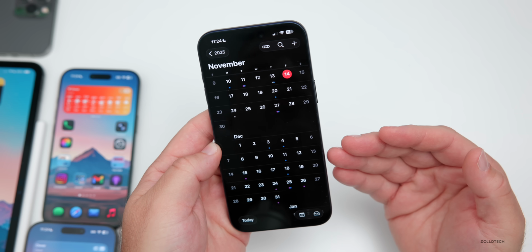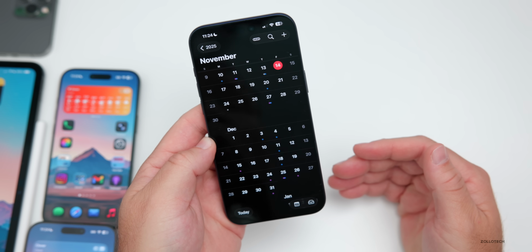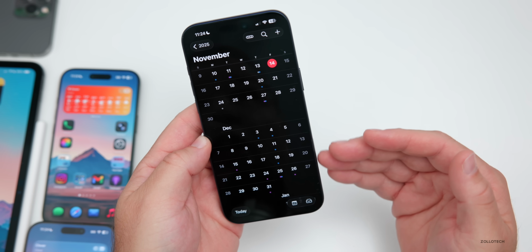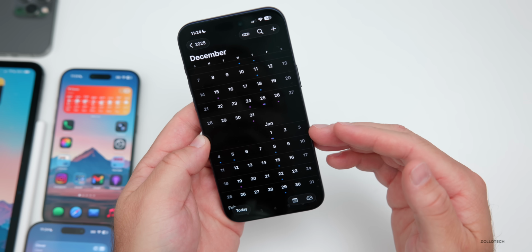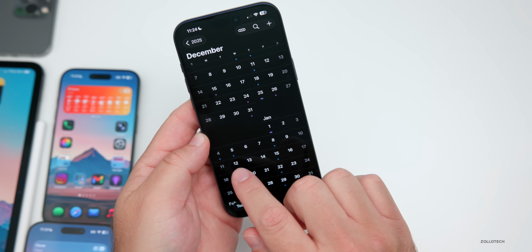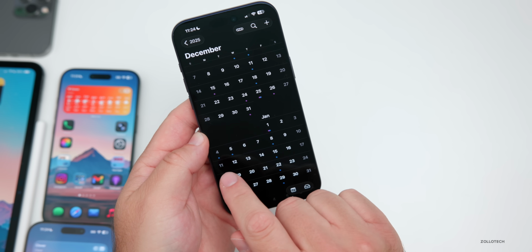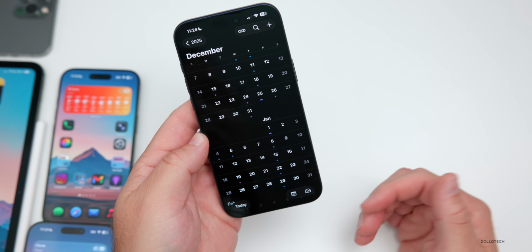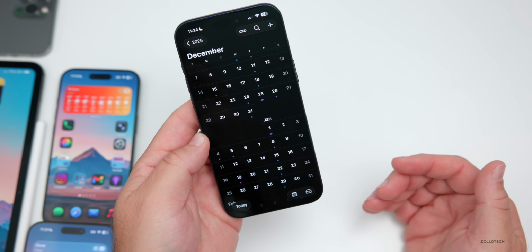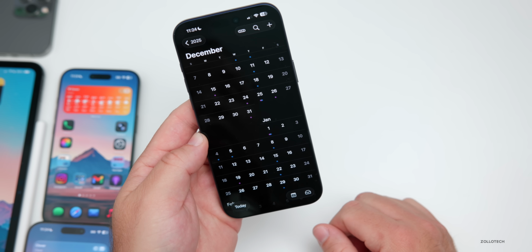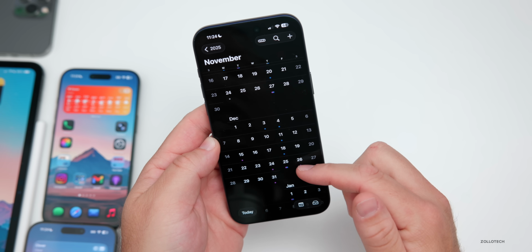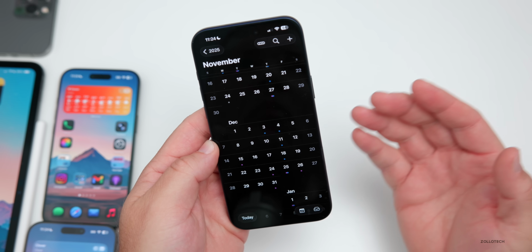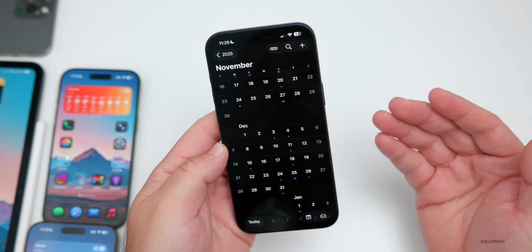Also, after that, we should see iOS 26.3 Beta 1, probably the last update or beta before the end of the year, and typically they resume after a vacation during the holidays, usually in the second or third week of January. So probably around the 5th or 6th, maybe we'll see Beta 2 of 26.3, or maybe we won't. We don't really know. Apple could change it up this year, but it seems like they released iOS 26.2 Beta 2 this week to get more in line with what they did with release schedules last year.